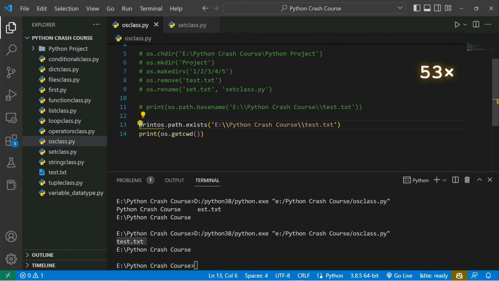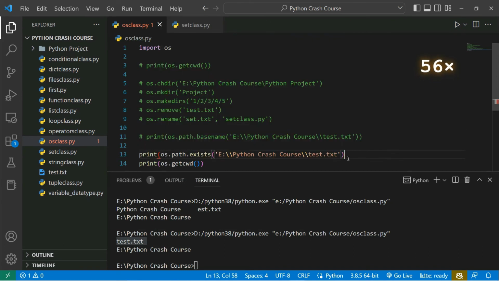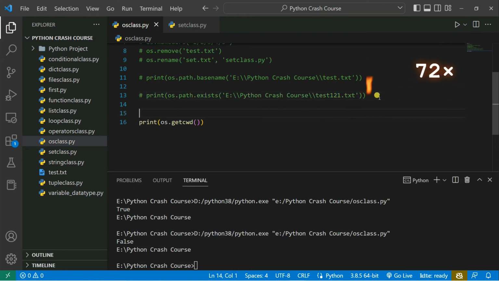It will give one boolean value. If the path is available, you can check this using os.path.exists, so you can say true. If I change something here and run the code, you can see false because this path does not exist.